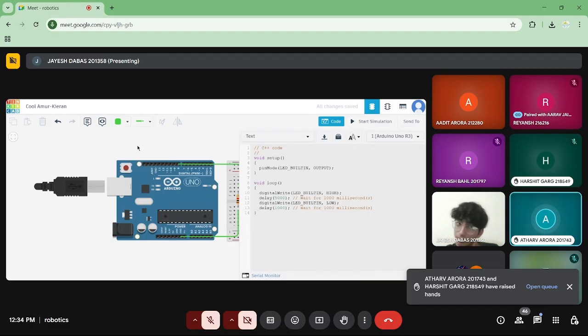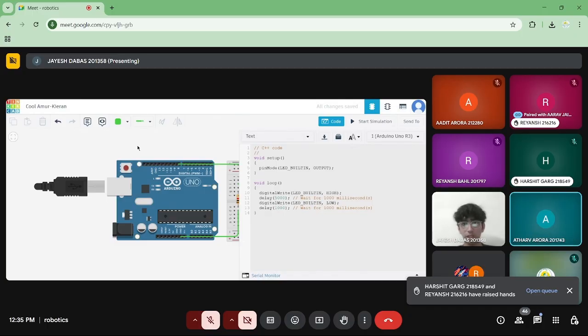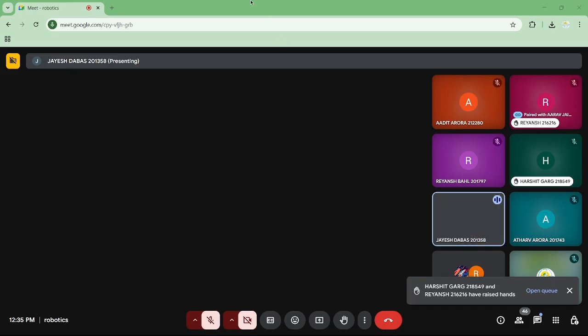Atharv, yes, sir. Sir, in the last line of the code and in the third last line, you have written delay 1000, and then you have also written wait for 1000 milliseconds. So why have you written it 2 times? All right, मैं तुम्हें बताता हूँ. अच्छा, when we have a lot of lines of code, मान लो हमें 1000 लाइन ऑफ कोड्स हैं और मेरे को अपना कोड आदित्य को दिखाना है, so he'll have to go through the whole code. Now what we do is we add comments to explain कि ये क्या कर रहा है. So वो कोड का पार्ट नहीं है.